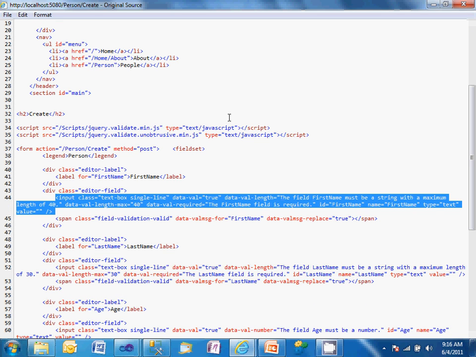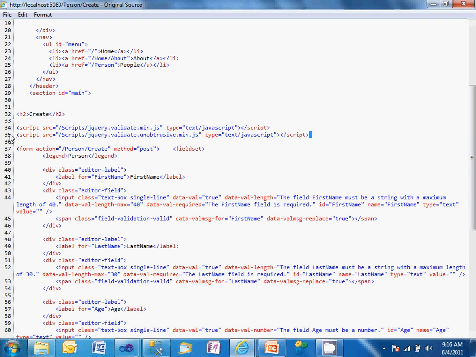Oh, right here. So unobtrusive JavaScript has a function that is attached to the load of my page that calls what's called a parse method. The parse method is going to look at all this stuff. It's going to say, you have a data dash attribute called required. By the way, let me find a matching validator, and there is a validator to match this required thing. And I'm going to wire up that validator dynamically on the fly to my text box.